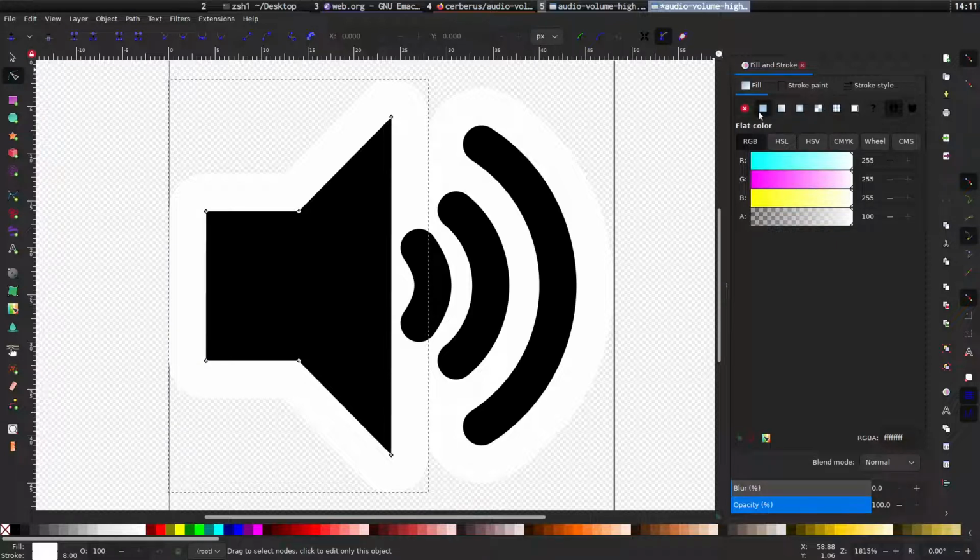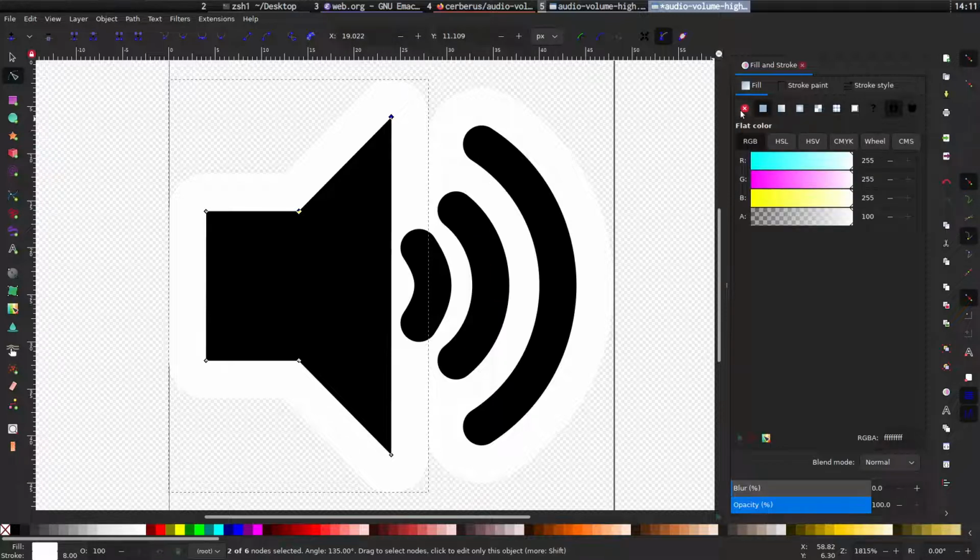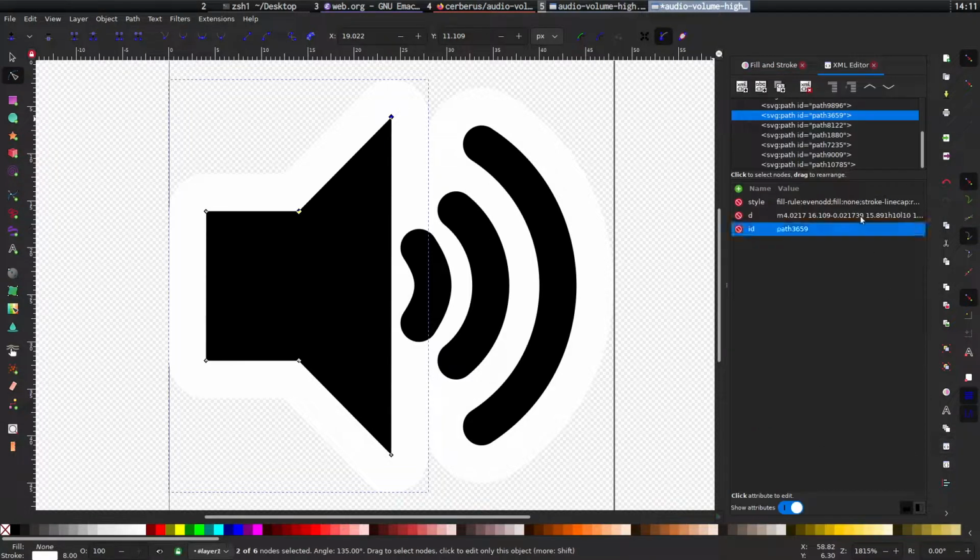If I can remember what I did. There's two things. One's a background, one's an actual stroke. So if I get this selected, there's another section where you can click the XML. Okay, so the XML. It's this one here, third icon from the bottom. So you can select that, and what that's going to do is show you the SVG, and you'll be able to come through and edit the properties.